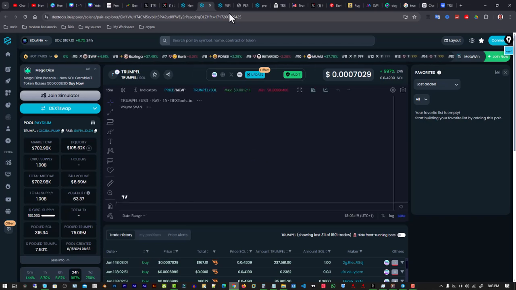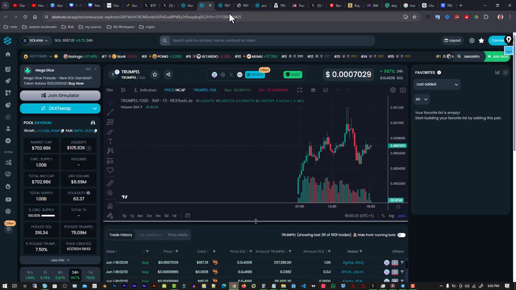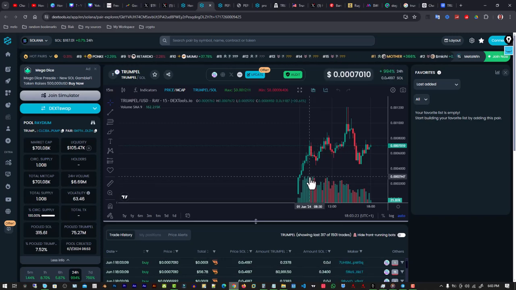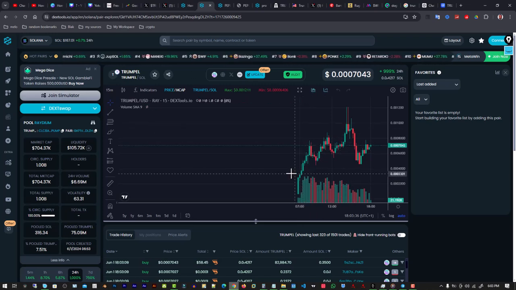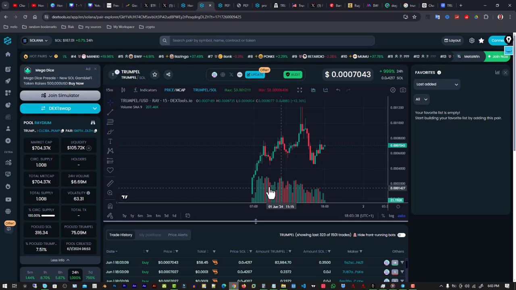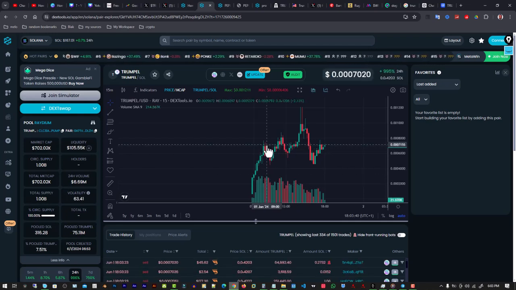It's one of the simplest things to know. Once you see the volume reducing like this, you want to be cautious. You want to start taking out your profit. But when you see the volume increasing like this, then you know that the market is rallying, right? So you take your profit when you see that the volume has started reducing drastically.